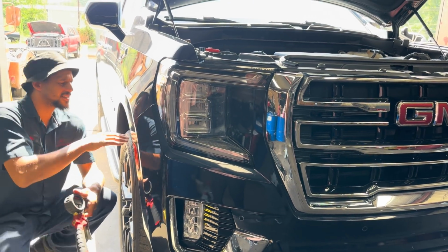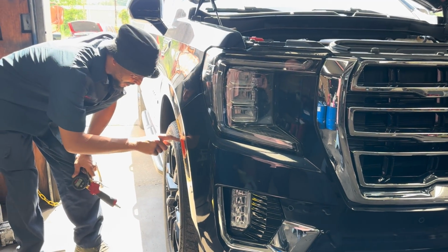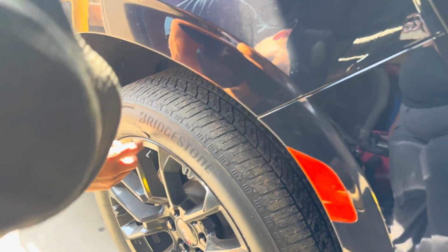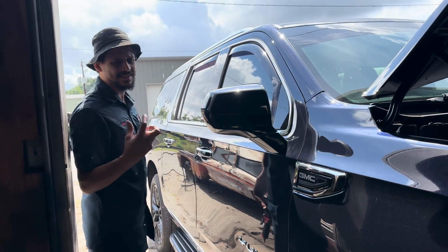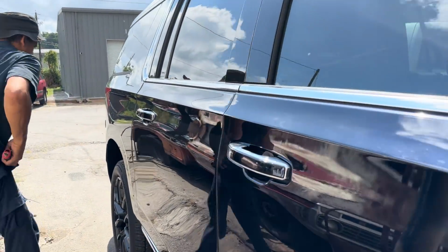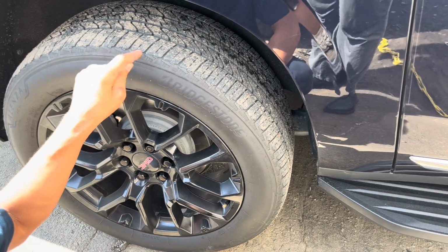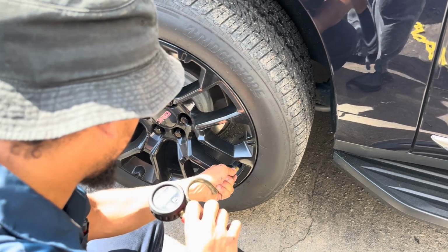I got a feeling he's having tire issues. These tires are starting to dry rot. Yeah, they're all bad around the edge. Very weird. So, those tires are very questionable. Tires matter, good people. Of course, when they were brand new, they're gonna feel very nice, but as soon as they get old and start showing signs of little dry rot cracks, it's a good idea to replace them.